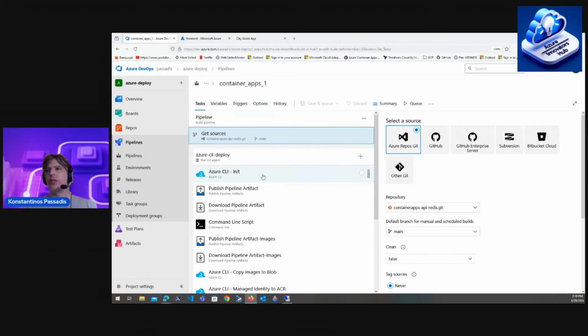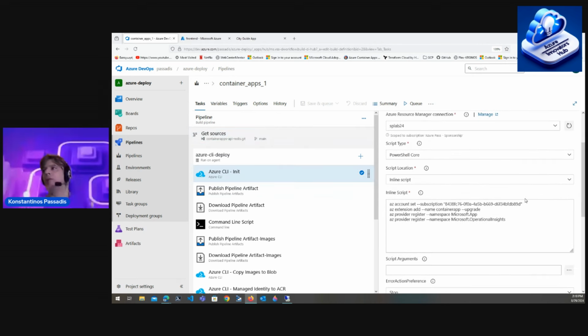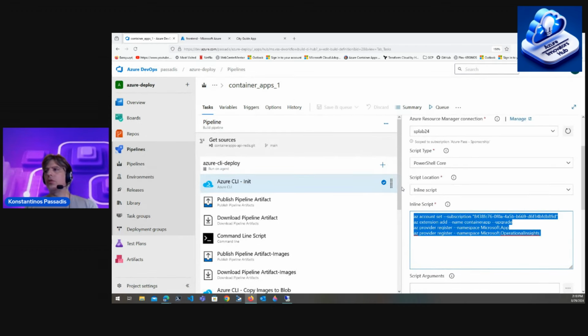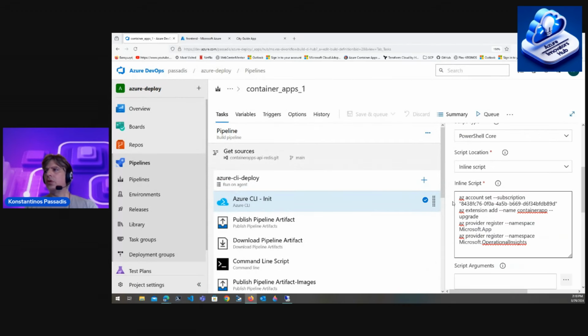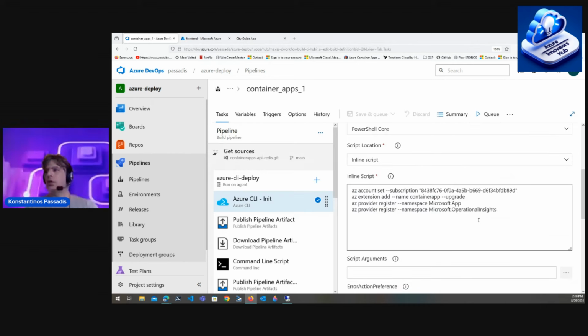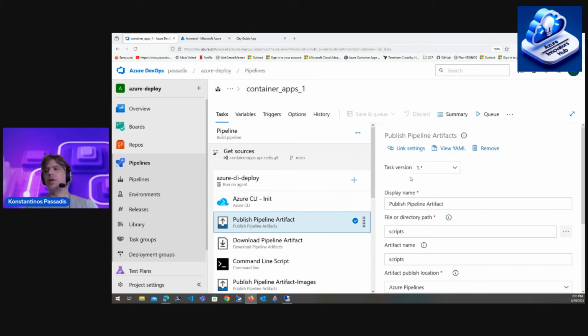We're not going to explore this API call. Let's have a quick look at how we build this up. First of all, we're running a set of commands that are mandatory, especially if it is a new subscription. Let me zoom a little bit. So we are using these AZ CLI commands. We're setting the subscription, and we are adding the container app extension. We are registering the provider Microsoft.App and the namespace Microsoft.OperationalInsights. If it's there, it's fine.